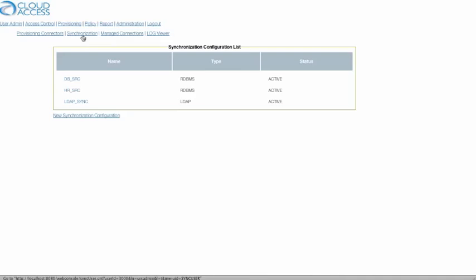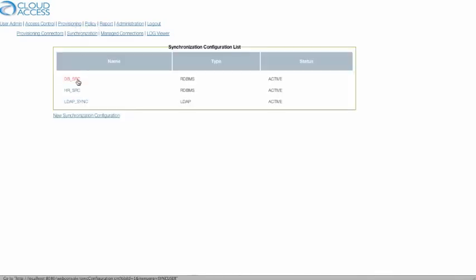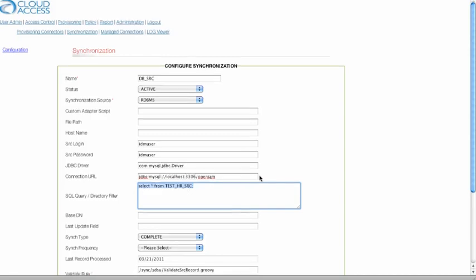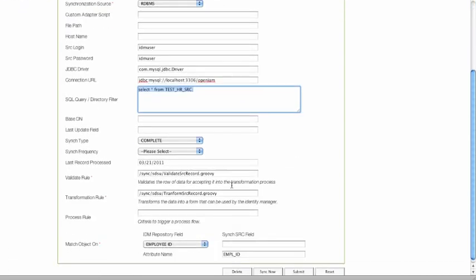Once the connectors to the target system have been defined, we define the synchronization source. In this case, we're using a relational database, but we could also have used a CSV file or LDAP. Important components in the synchronization setup are the scripts for validation and transformation and the match attributes.